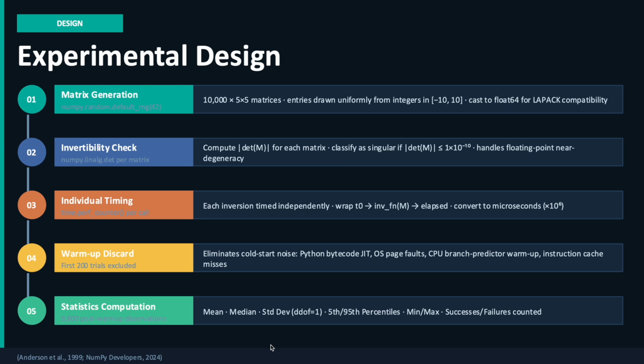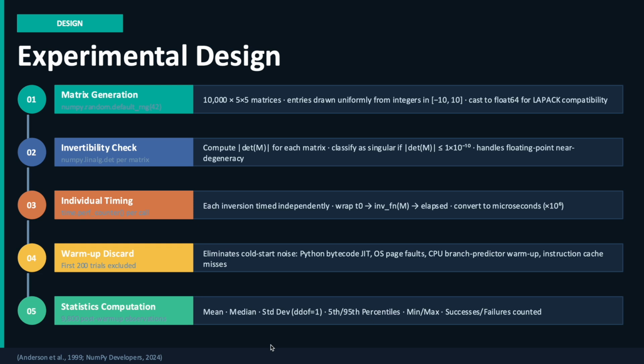We timed them individually. This is, I think, the main part of the experiment. What we did is we used perf_counter, which is Python's highest resolution timer. We took each call separately instead of in batches, which helps us observe the per-call variance. After taking the measurement for each call, we converted those timings into microseconds by multiplying each timing by 10 to the power 6.